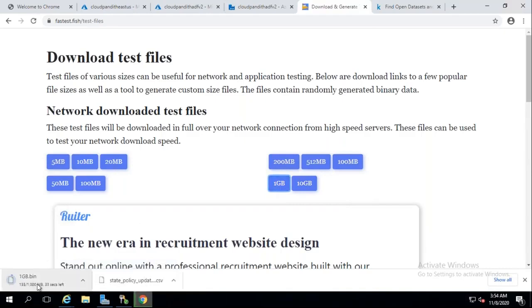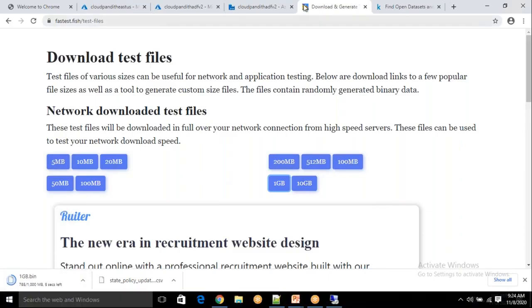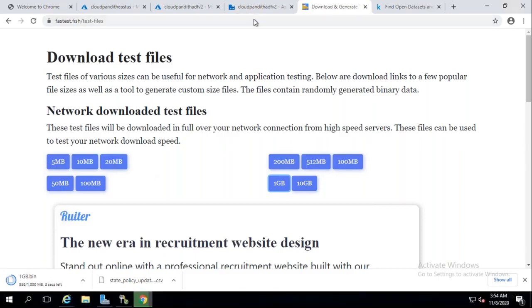See, 1 GB file is downloading, some bin.bin. Anything is fine. We do not need a CSV because anyhow we are going to load this file as a binary file. Okay, let it download. But you can test it with anything. You do not need to use only this website, you can use any website.